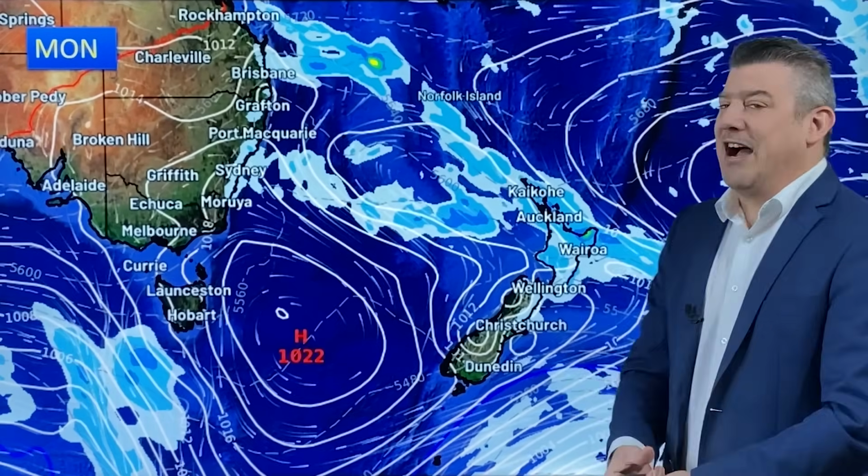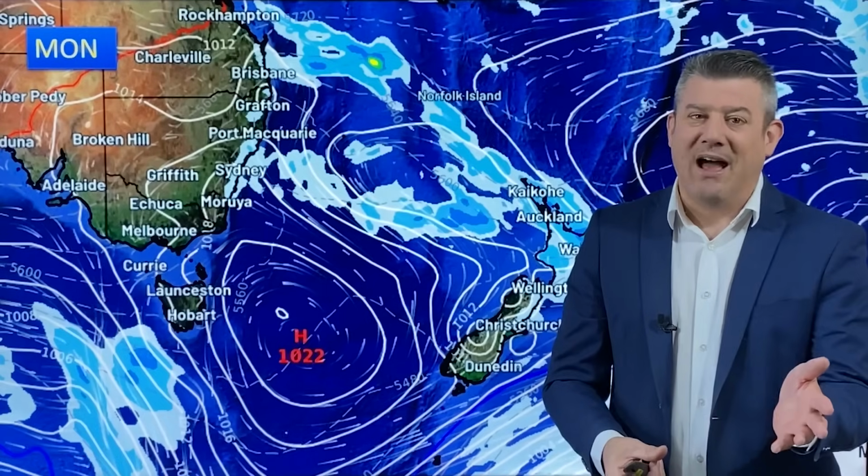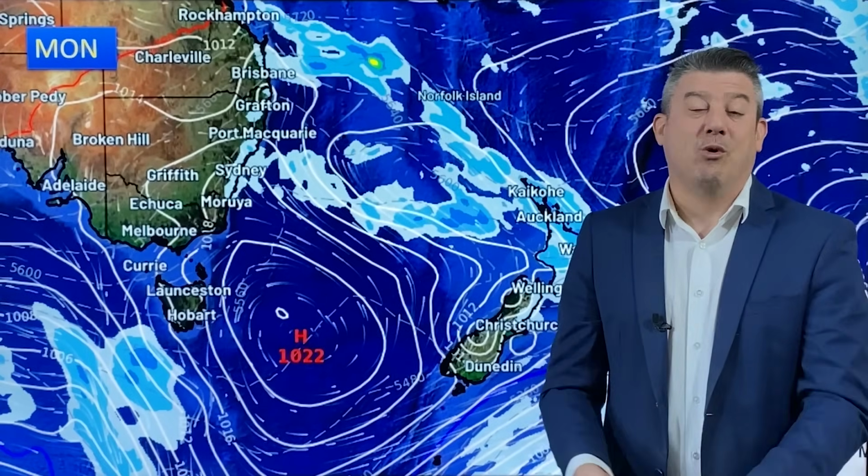So that is the forecast for New Zealand and Australia for the next few days ahead into the weekend and next week. So like I say, Climate Watch, our last one for this year. It is out today, a little bit earlier than usual. We want to cover December, January, February, and March, and what is going on with El Nino. When does it peak? Why is it not like El Nino at your place? We're covering all of those questions. So Climate Watch, the last one for 2023, it is out today.